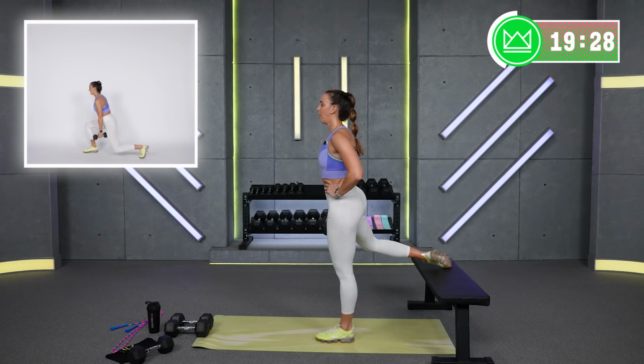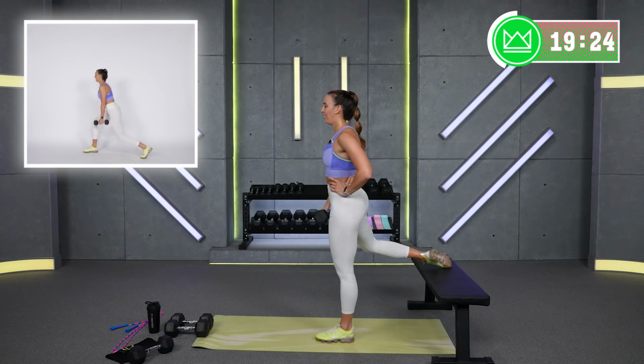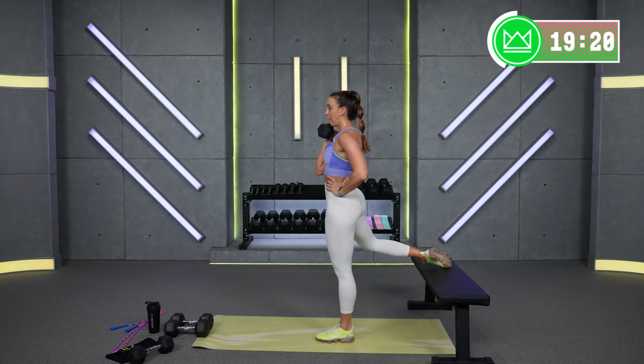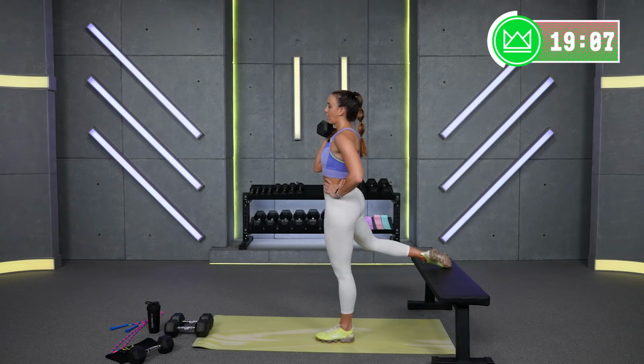30 seconds of curl. Just think, last set on this arm and this leg. You're doing fantastic. This will be our toughest circuit today. Trust me, I know it's tough. It's a good amount of work here. But I know you can do this. You've got 10 more seconds and then we add in the split squat and curl.